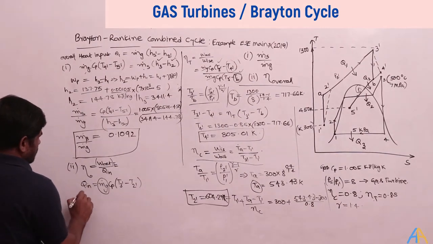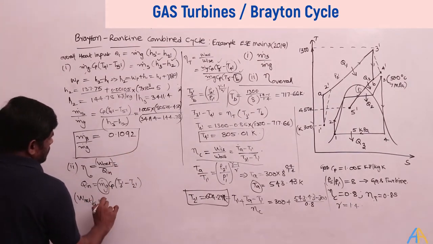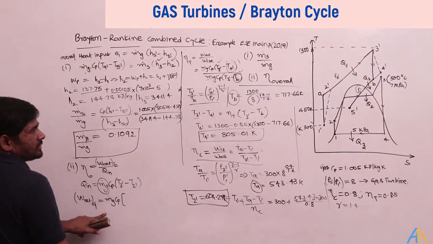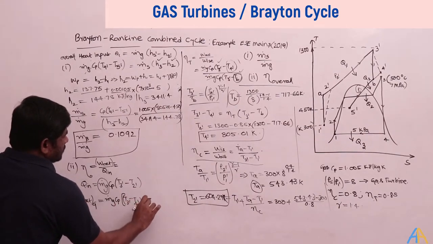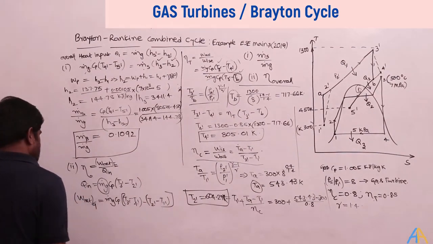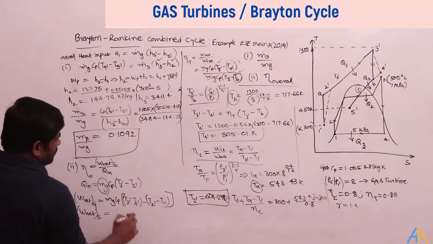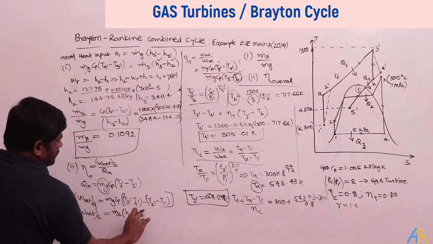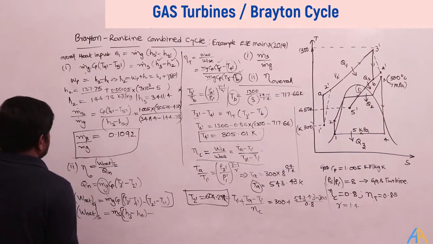Okay, now W net of a gas turbine, how much? Mg dot is common and Cp is common in both. So here, turbine minus the compressor. For the turbine it is T3 dash minus T4 dash, minus T2 dash minus T1 dash, right? This is the compressor. Okay, this is the value. And then what is the W net of the steam turbine? Steam turbine W net is how much? Ms dot into H3 minus H4, overall ms is common, minus the pump work.